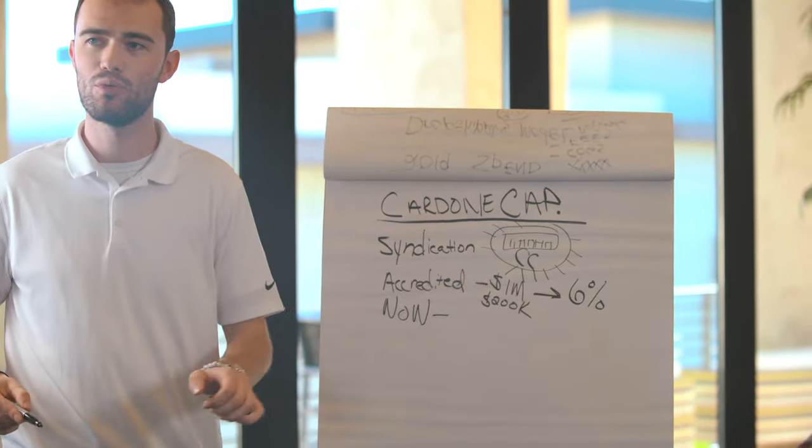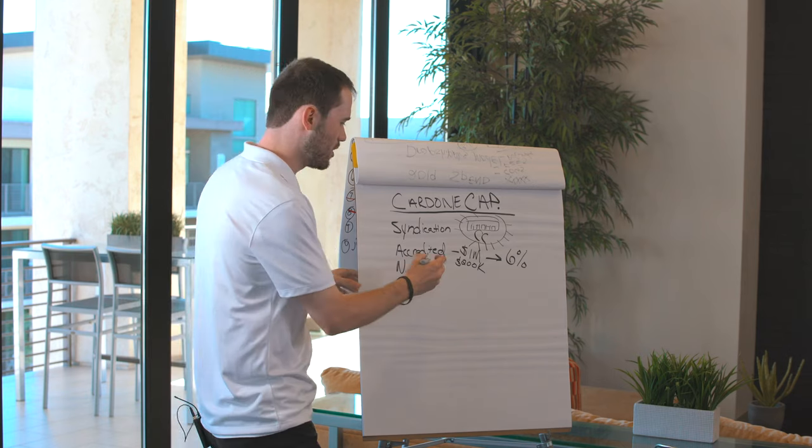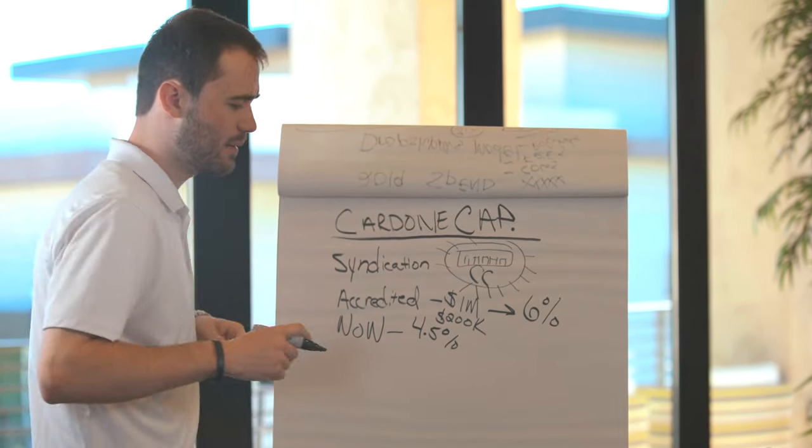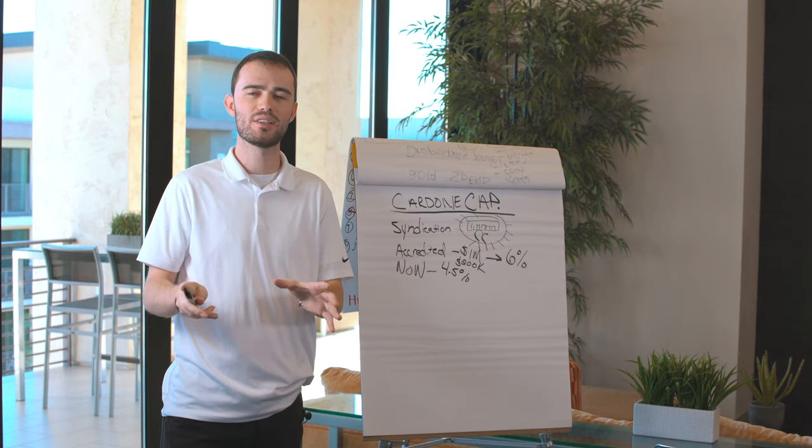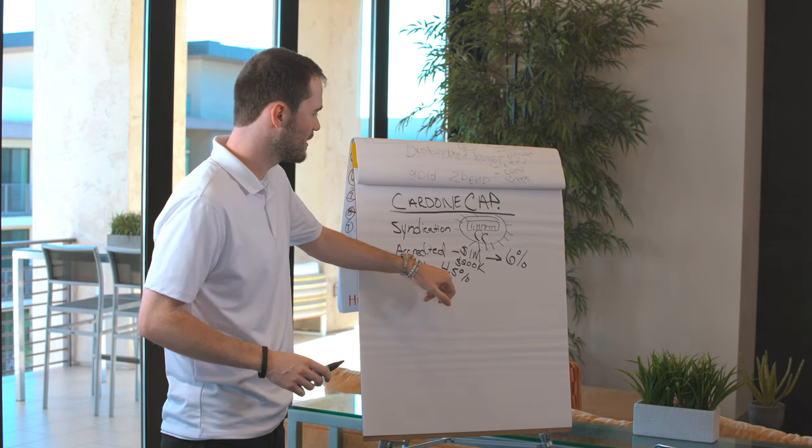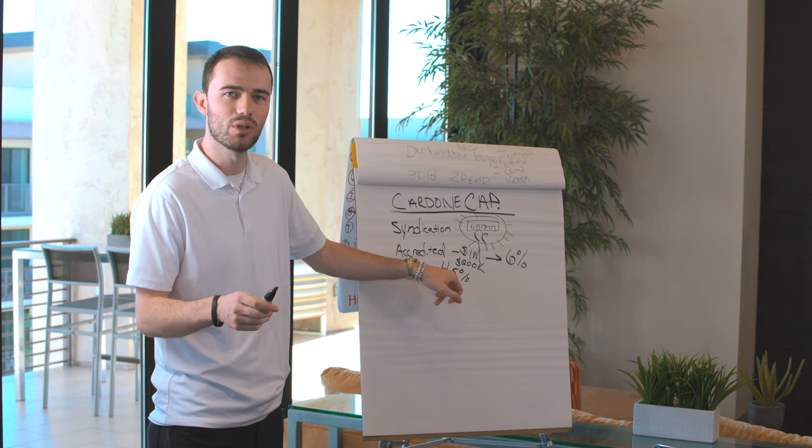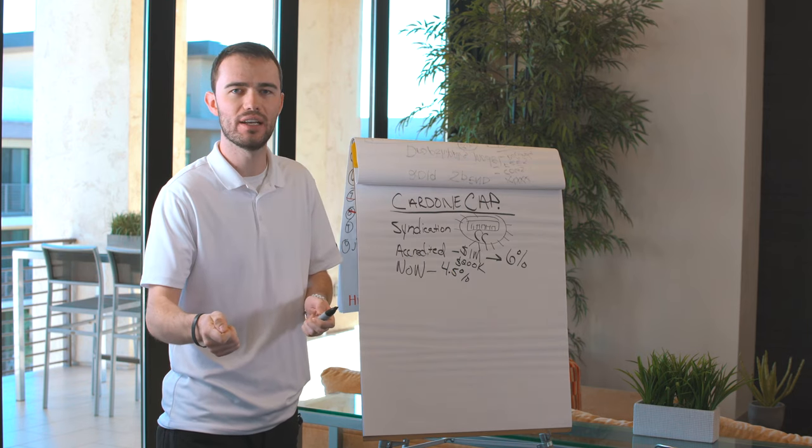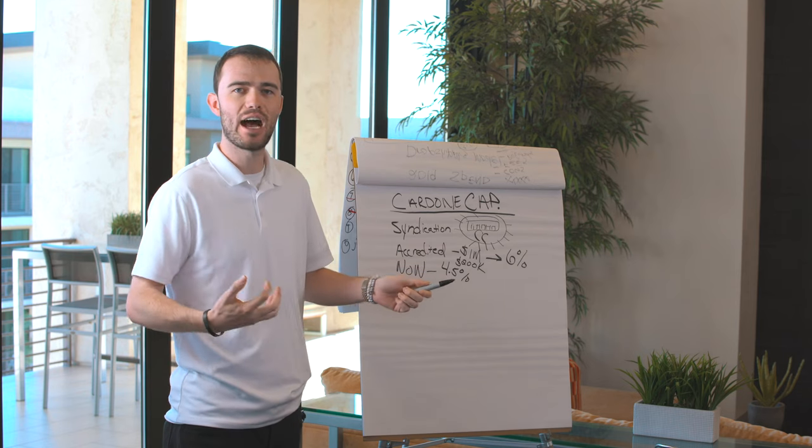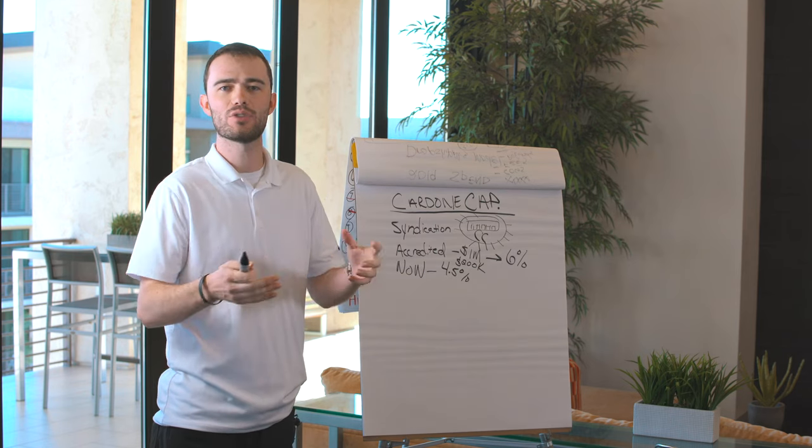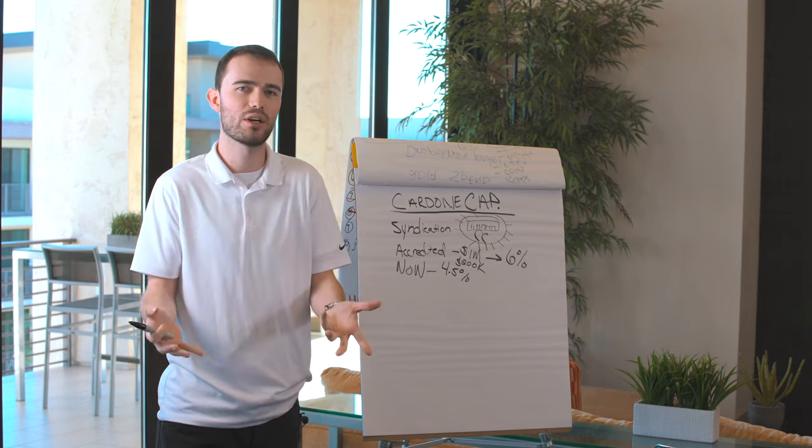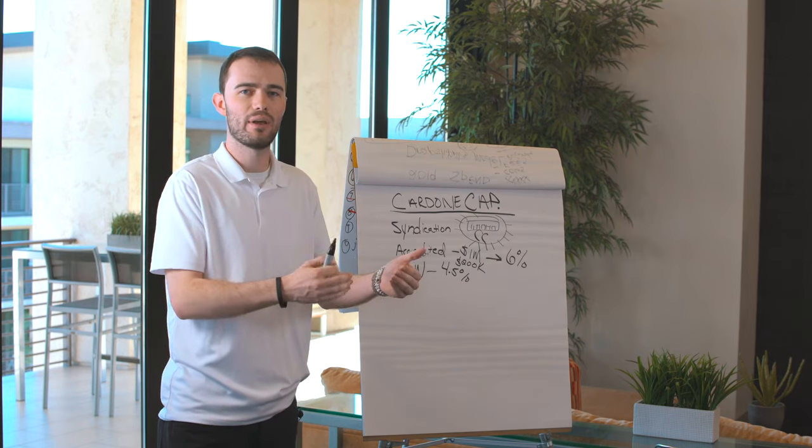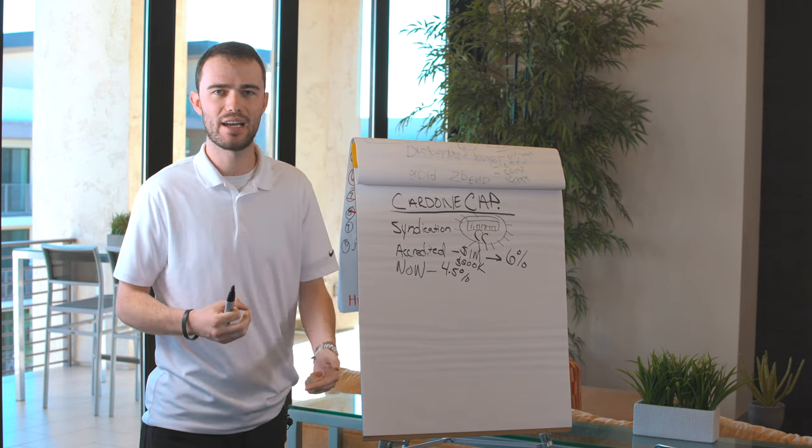They just are not paid the preferred rate. And so what they are paying in Cardone Capital is a 4.5% rate. Now before anybody gets ahead of themselves, let's talk about this rate. What does that mean? That means that you're going to make that percent annually on your money. So for every $1 you put in, you get 4.5 cents out each year. So $1,000 investment will allow you to make $45 at the end of that time.